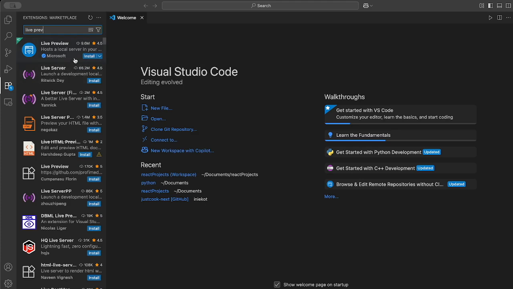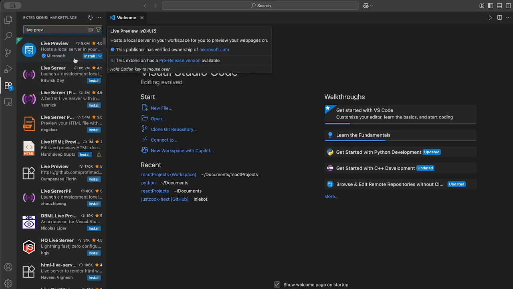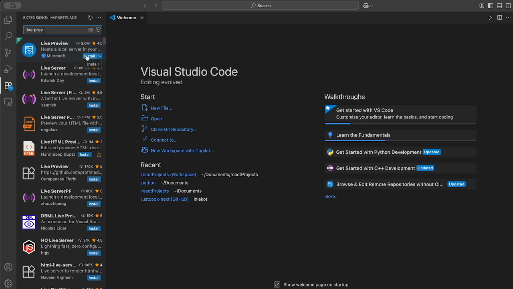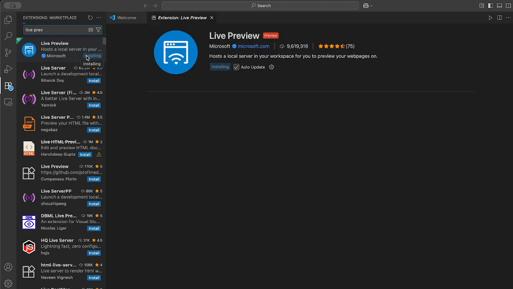This serves as a server that will interpret your HTML page and give the result that you want to see. Okay, so I want us to follow this and install Live Preview. There are about 3 extensions that we will need to install. So we'll install Live Preview.